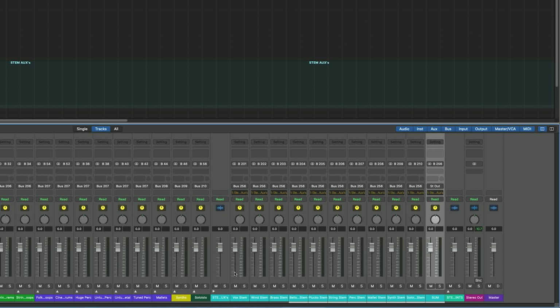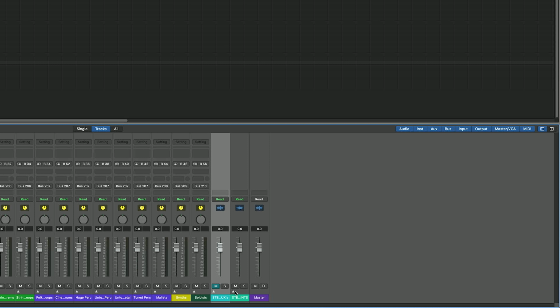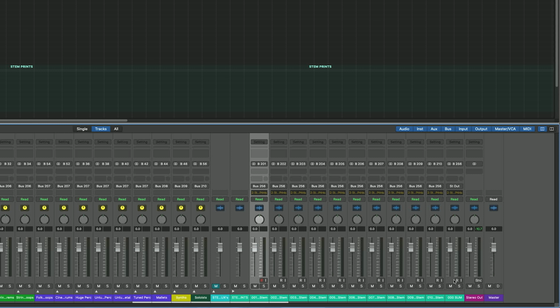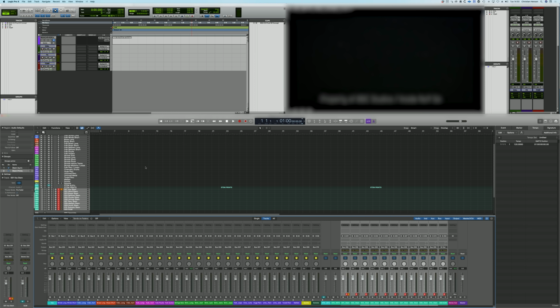So these are all on a group, but for some reason groups don't seem to be working on this iteration of Logic. So let's just do that. So when I've finished a cue, what I do is go into record with a duplicate set of, not auxiliaries, but tracks, and then I monitor through that. So again, it's just literally a duplication of the auxiliaries, but they're tracks, stems, all the way to sum. And you'll notice these are numbered, and that's absolutely fundamental for our Pro Tools session. So my workflow would be to do that there.